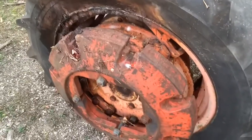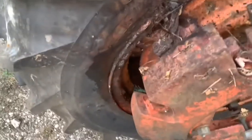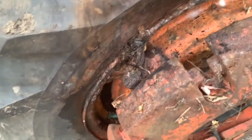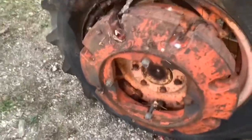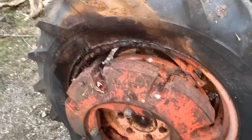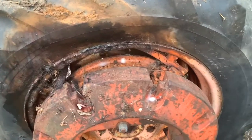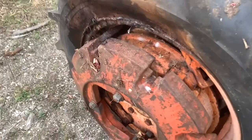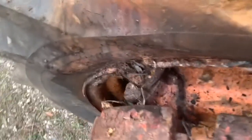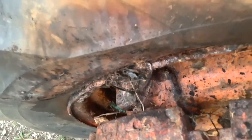So I think my plan of attack is going to be getting the wheel weights off, and I don't really want to take any more out of them while it's outside. I think I'm just going to let the tires be flat on the bottom, get it inside, get it up in the air, and work on getting these tires broke down. Once it's in the air and on jack stands, I'll maybe just cut the valve stem and let it drain out — maybe figure out some way to contain it and get rid of it.